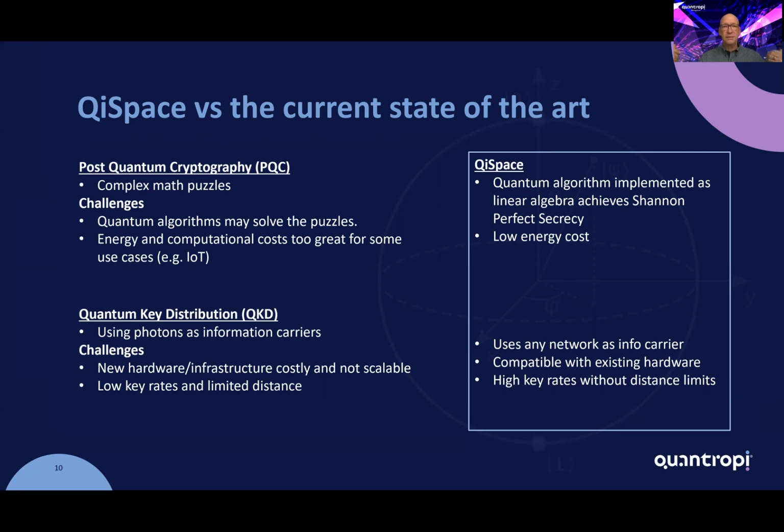And last but not least, we're limited only by the bandwidth of the internet itself, right? There is no constraint on distance. The internet goes everywhere. So can our keys. So can our architecture. And no limitations, right? So that's how we see the problems in the industry and we solve them.